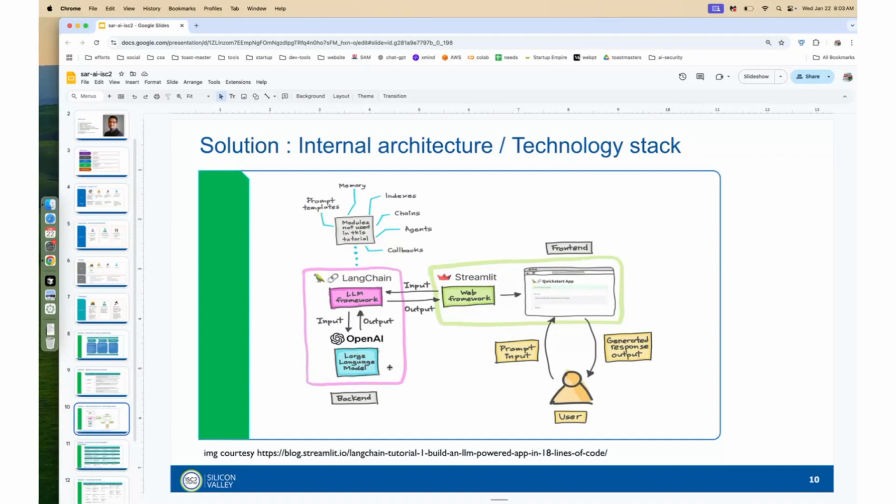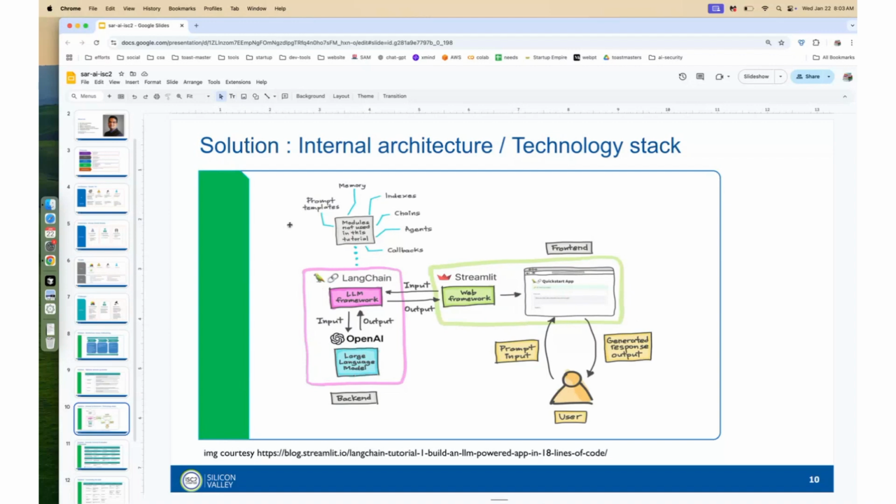In this example, it is interacting with OpenAI. In our case, we connected with our own local Llama LLM. Typically most of them use the OpenAI LLM model, but we went further and integrated our local LLM. So this is how the typical architecture looks.